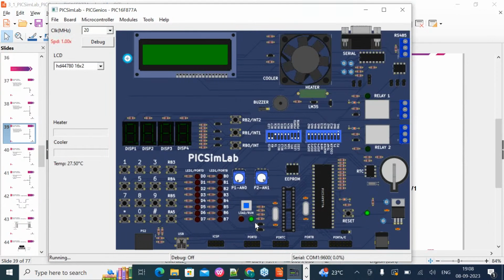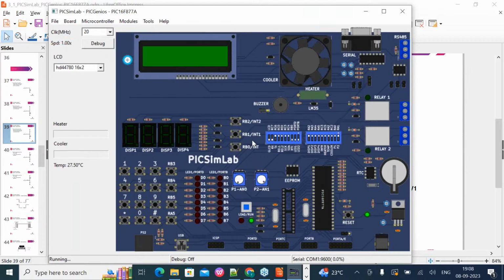whatever keys you are able to see in this board, all these keys are connected in which circuit? How is the onboard circuit there with respect to keys? That circuit is nothing but the pull-up. All the switches you are able to see here are pull-up.